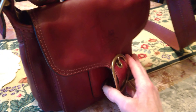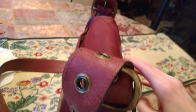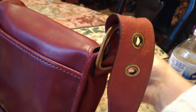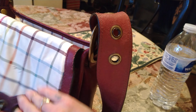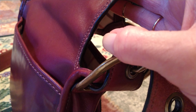This bag here has glazing, which I don't care much for usually, but on this bag I don't mind it. I'll show you why — glazing on a flap usually goes all the way down the side or back, and right where you open and close the bag is a stress point that will crack over time. But on this bag, the glazing stops right where it should. This is a well-thought-out, well-made bag.